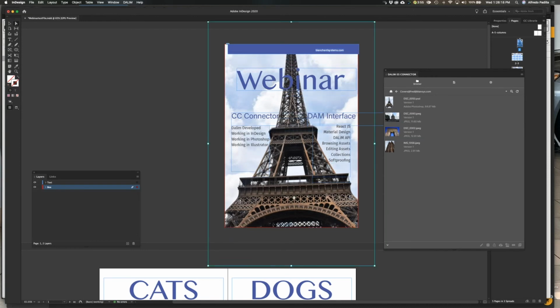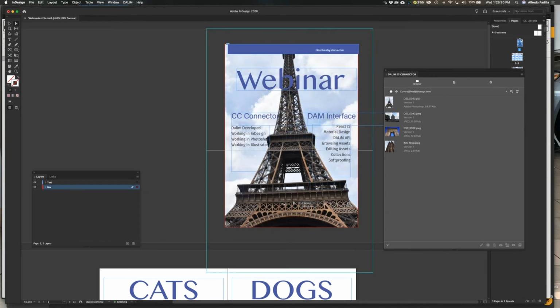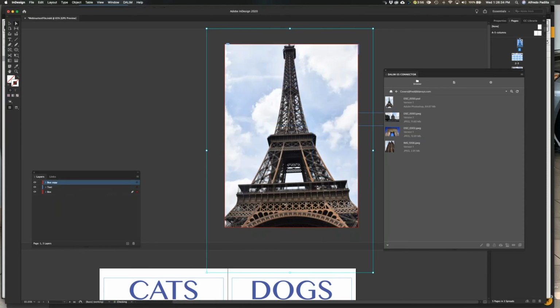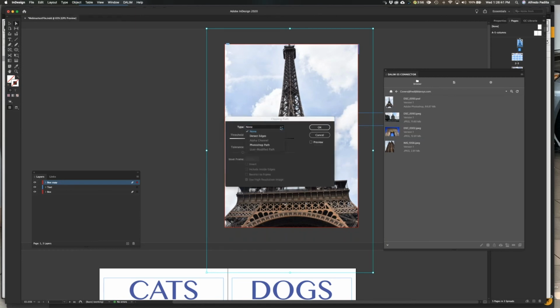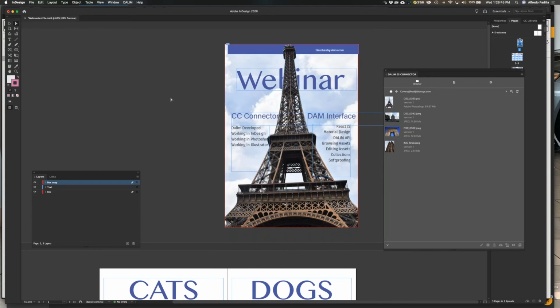I miss France since I can't travel. And we'll throw that on there just to show you that this is a Photoshop file and everything comes over from it, so it's fully functional. And let's see, duplicate that. And even the clipping path will come over from that file. So I'm able to grab that, clip it, and put that on my page.